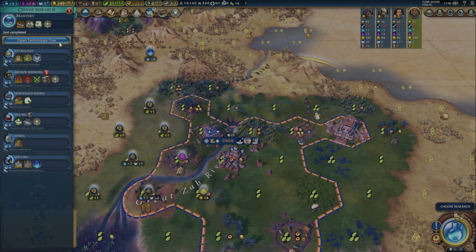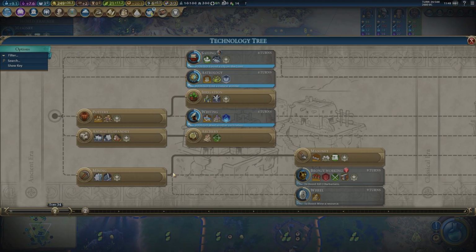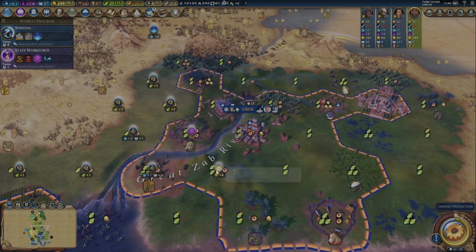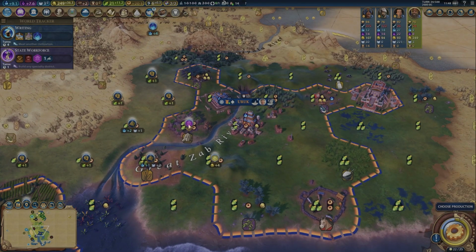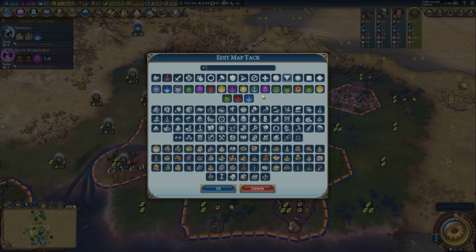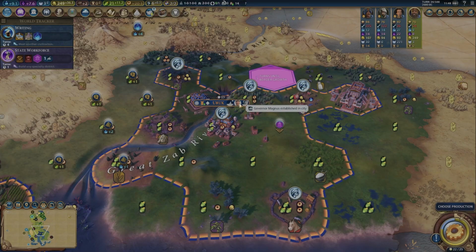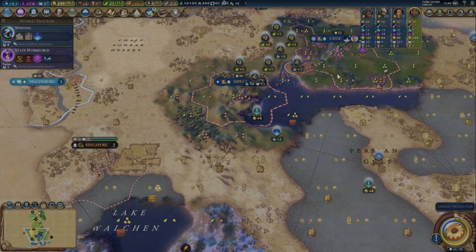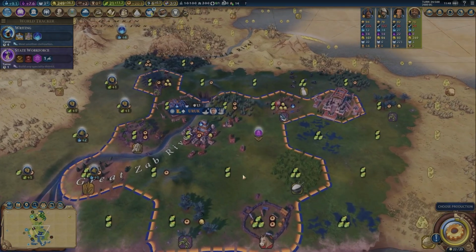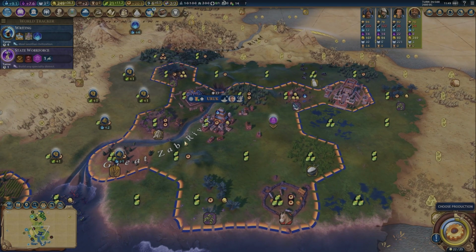Now, what will be our next goal? Maybe currency. We go for the commercial hub. Also, I think I'm going to rework this district, because we would also want the Diplomatic Quarter to be in the capital, so that we can have the most productive city as a trading hub with Magnus. The more districts in one city, the better. We have the Diplomatic Quarter.